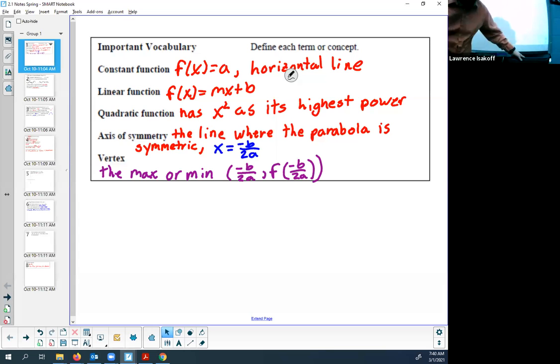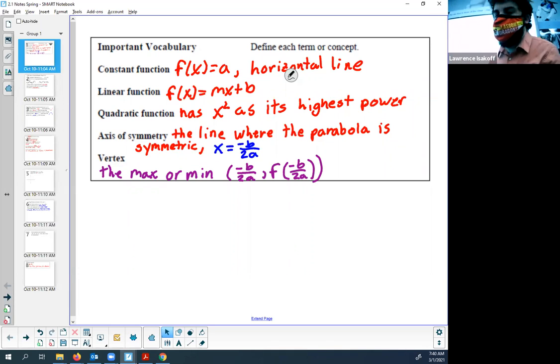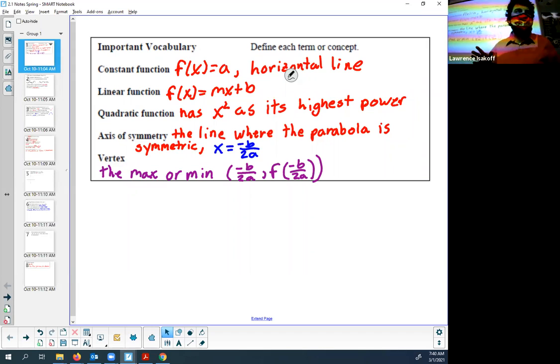Okay, so today we're going to start chapter 2. Chapter 2 covers both rational and polynomial functions. We're going to start with polynomials. Polynomials are anything of a higher degree. We're going to first look at quadratics and move on from there. The rationals will get a little trickier, but we'll cross that bridge when we get there.